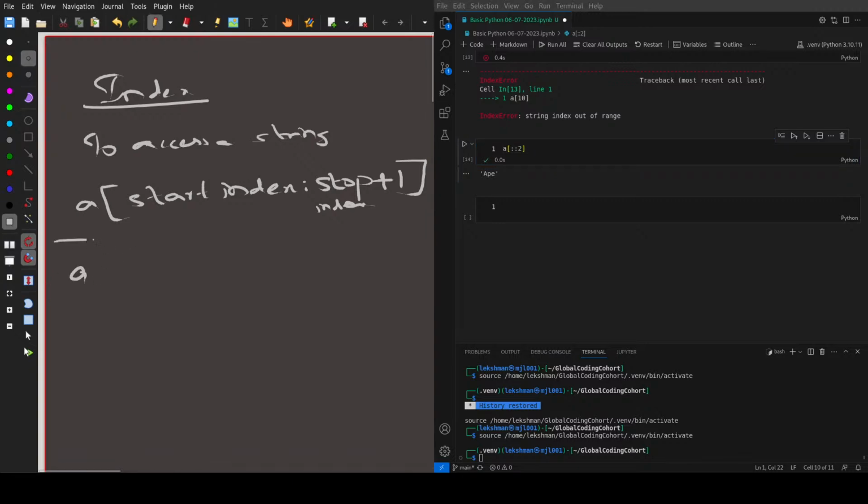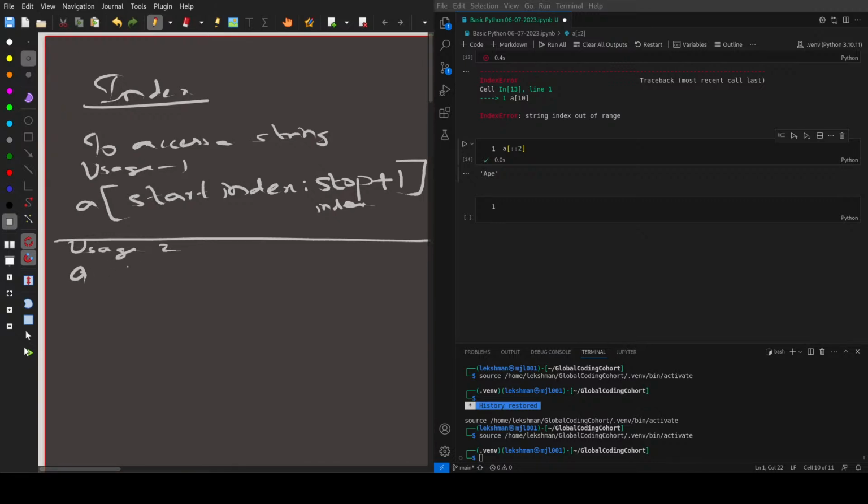A. This is usage 1. This is usage 2. A of start colon stop plus 1 colon steps.